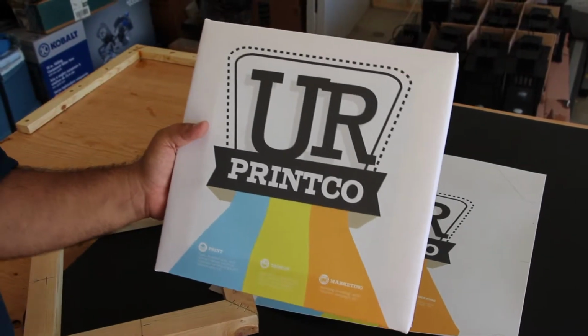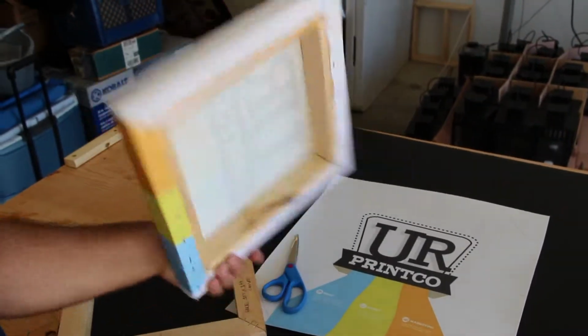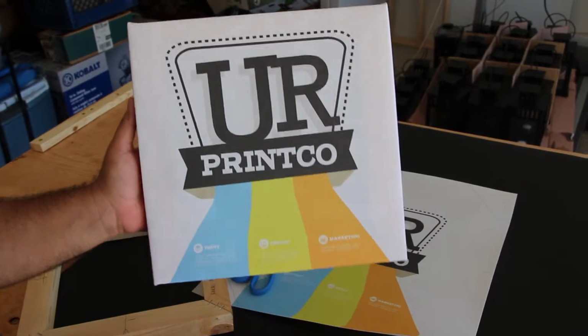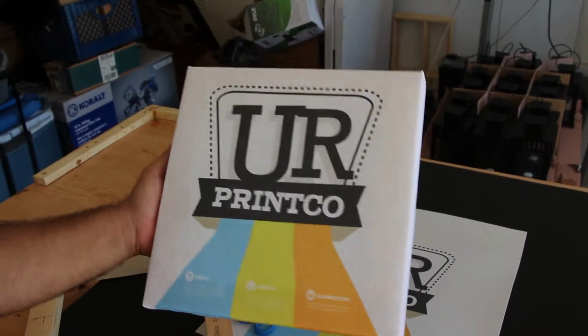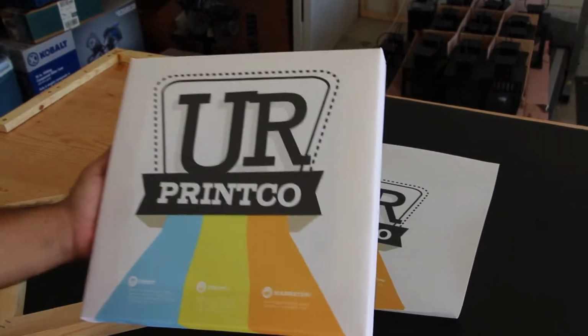Today I'm going to be doing a tutorial showing you one of our premier or premium products, which would be gallery wrapped canvas. If you look down here, I'm going to show you some of the things you're going to need if you're following along at the table. This is the finished product. This is what we're going to be assembling and making today, which is a full gallery wrapped 1.7 inch canvas using synthetic unwoven canvas.